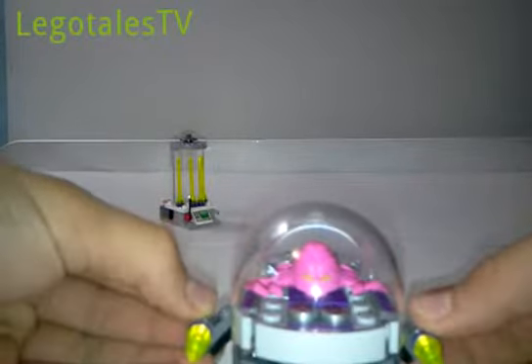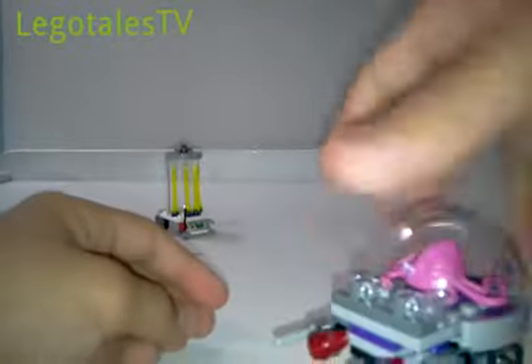You do get flick missiles — two on each side — and they can go up or down. I prefer them kind of down but not totally out to the side. You also get four moving legs. As you can see, all four of them can move. Right in the back there are some jet pieces to give it a little boost. That is pretty much the Krang mech you get. It has nice translucent yellow colors — very, very nice build. I really like this build, it's very cool.